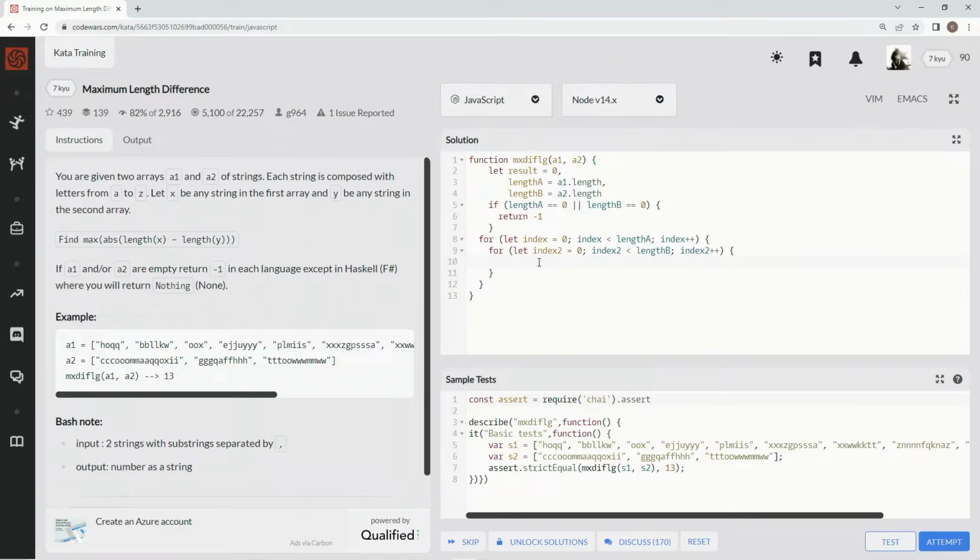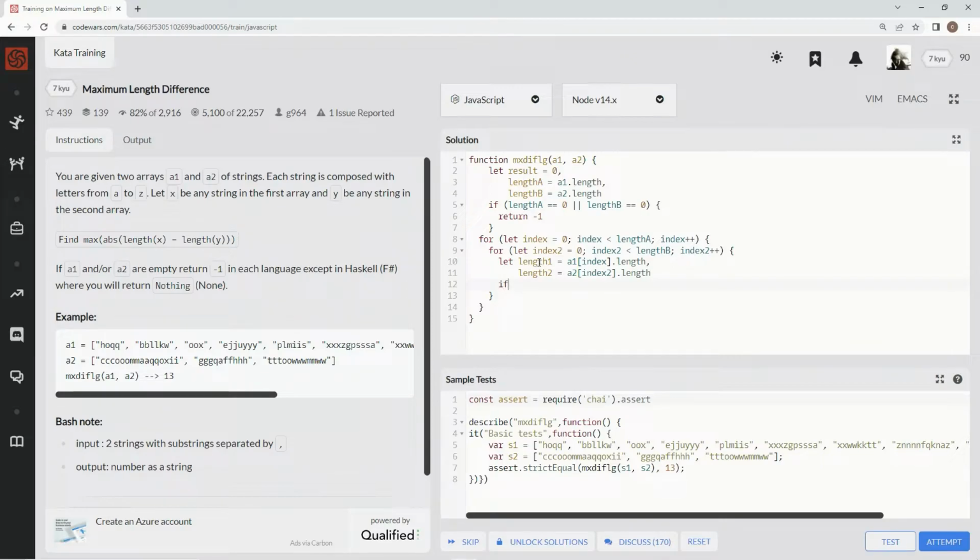So we're going to say let length1 equal A1 at the current index dot length. All right, and then we're going to do the same for length2 equals A2 at index2 dot length. All right. Pardon me.